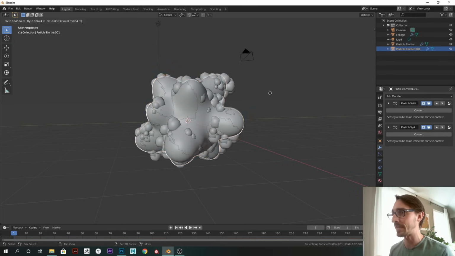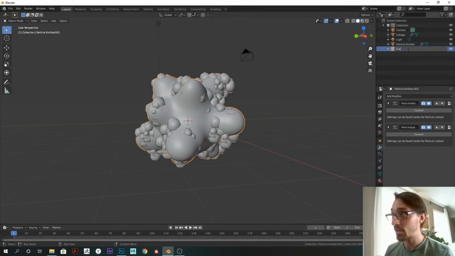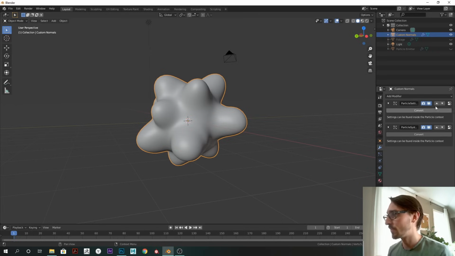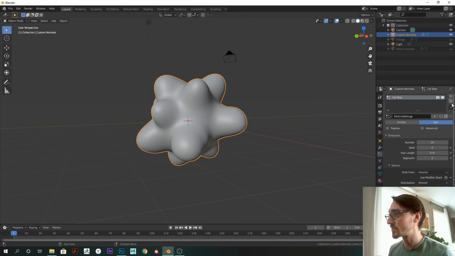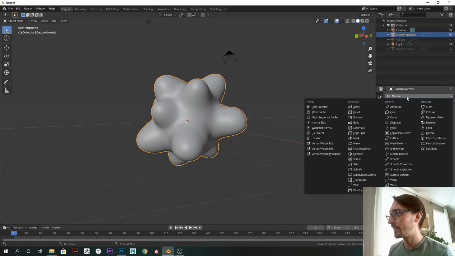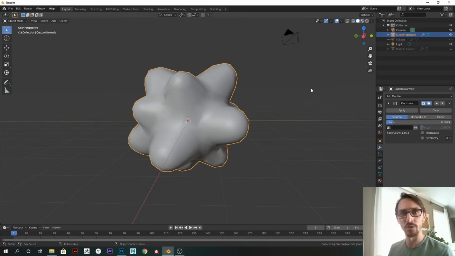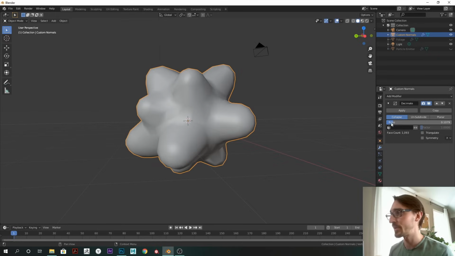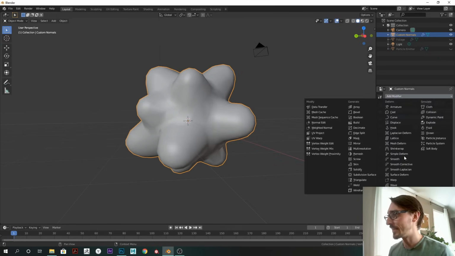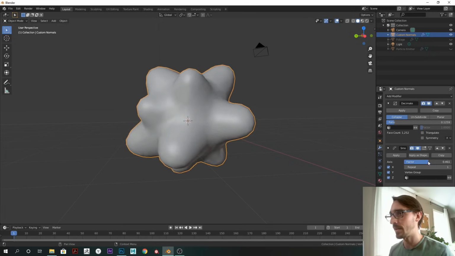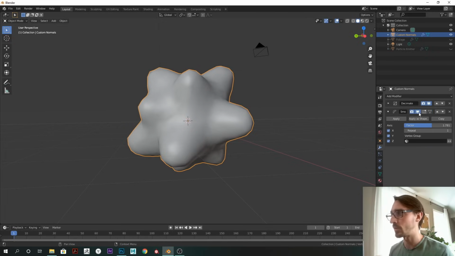So I'm going to duplicate this particle emitter. And I'm going to call it custom normals. And you can hide the emitter for now in the foliage. And I'm going to delete the particle systems because we don't need them. And I will add a decimate operator just to make sure that the operation of transferring the normals is not too hard on your computer. And then I'm going to add a smooth operator just to make it a bit smoother than it was.